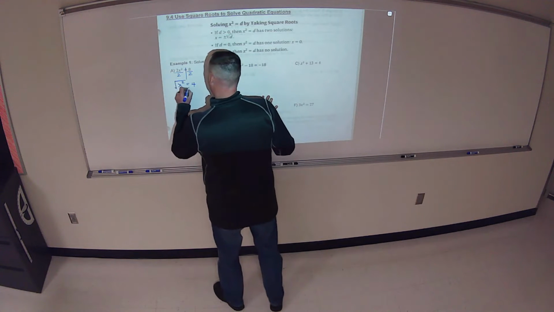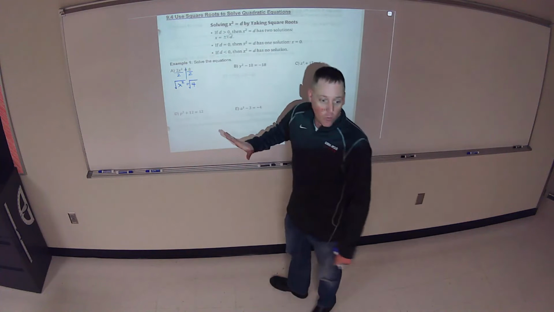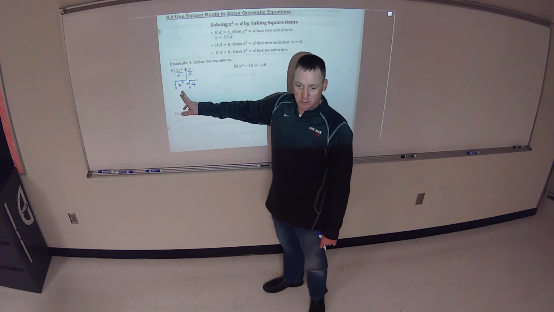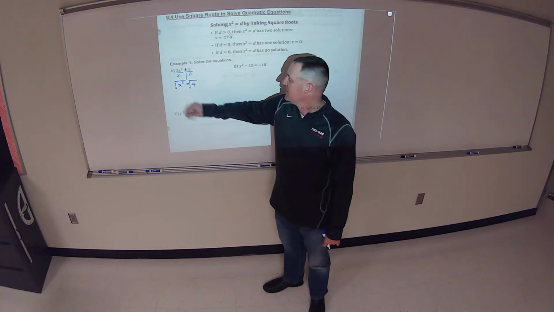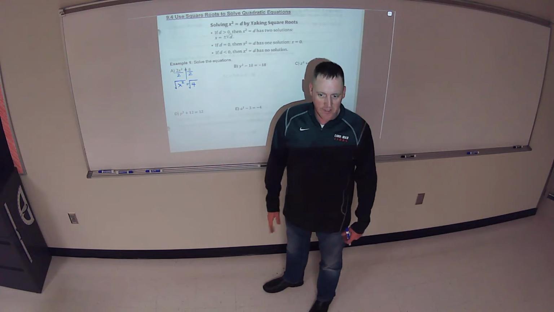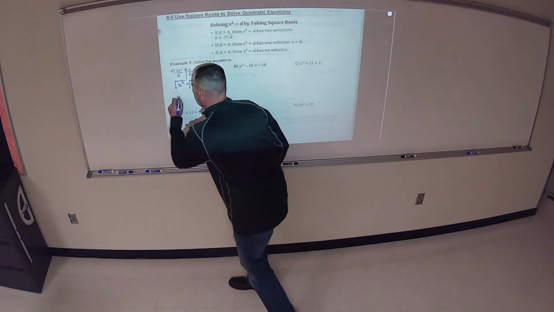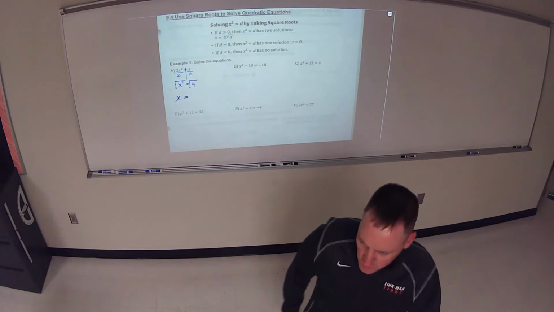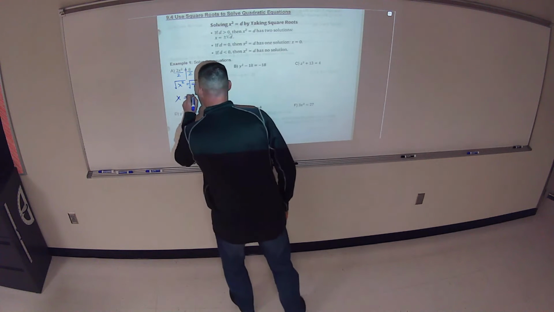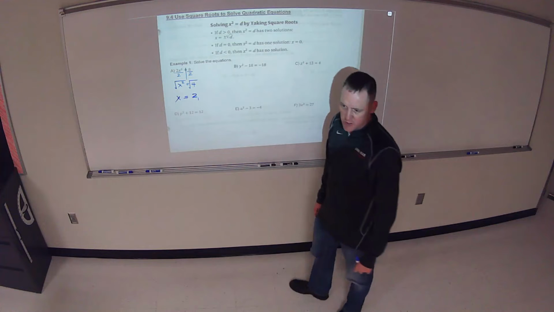So, we need to square root each side. Now, we didn't square root variables this week. We just did numbers, but we actually did this last year, didn't we? Yes, we did. What's the square root of x squared? It's just x. Now, again, go to your calculator, that's great. What's the square root of 4? 2. But Evan's already pointed out there's 2 solutions here. So what's the other solution? Negative 2.